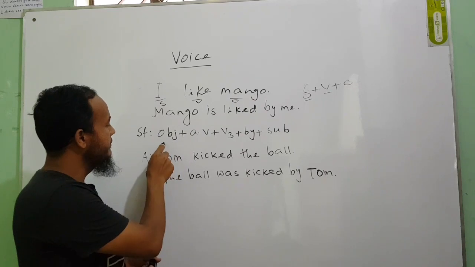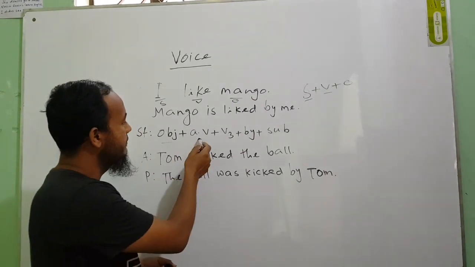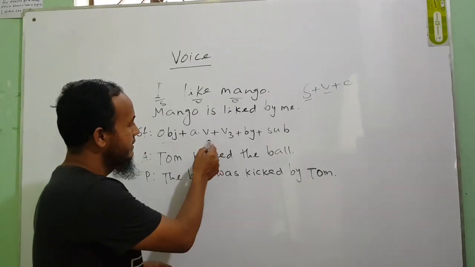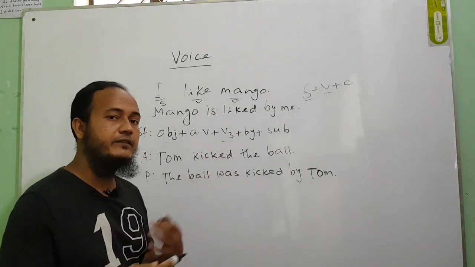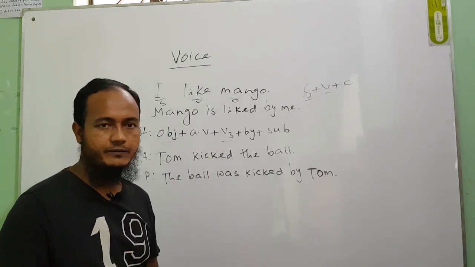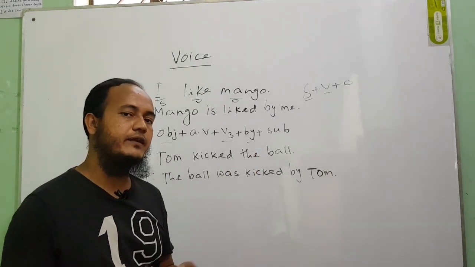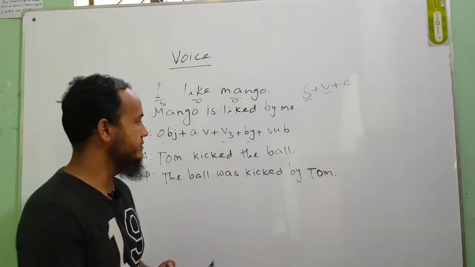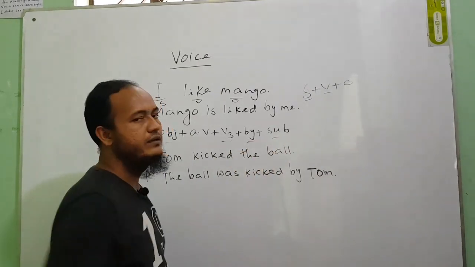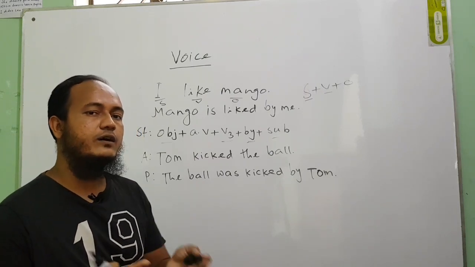So in passive voice we always use the object of the active voice, and then according to number, person and tense we're going to use auxiliary verb, and then past participle. In passive voice you have to remember that we always use the past participle form of the verb. Okay, and then depending on the meaning of the sentence we use different kinds of prepositions, like here we have written by, and then finally we write the subject of the active voice as the object of passive voice.